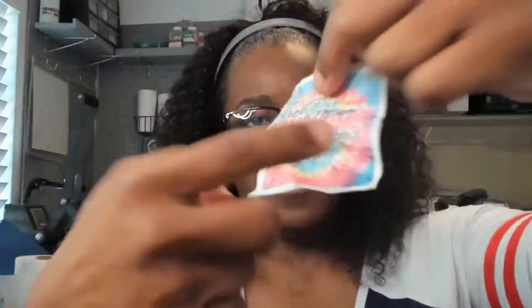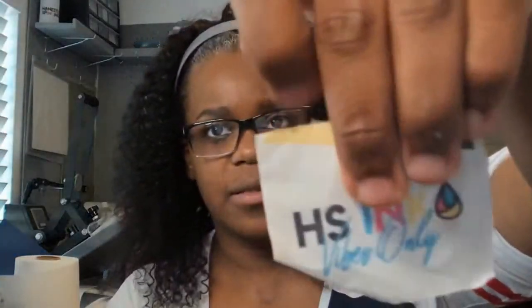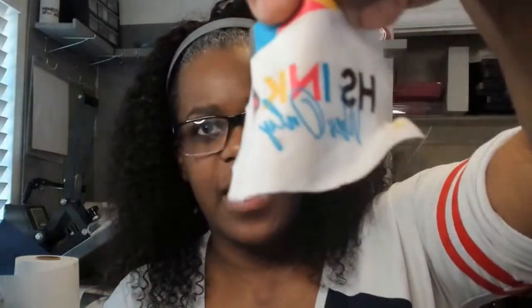And then here is the ones that I did before. So that is the front of it. This is the adhesive side. Same thing here. This is the front. This is the adhesive side. And then, oh, I forgot which one of those was plain paper and which one was premium matte.